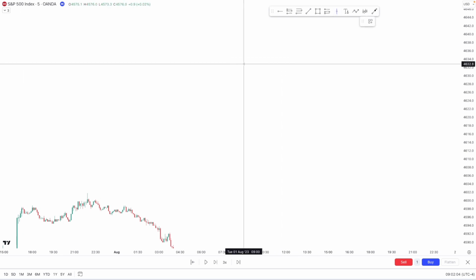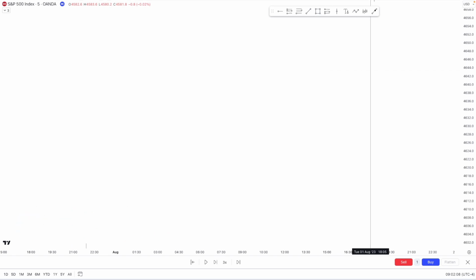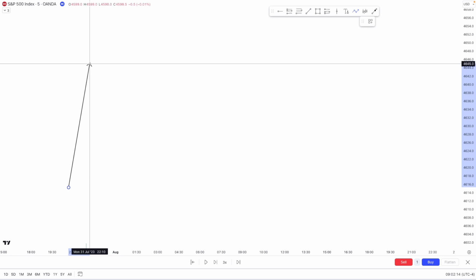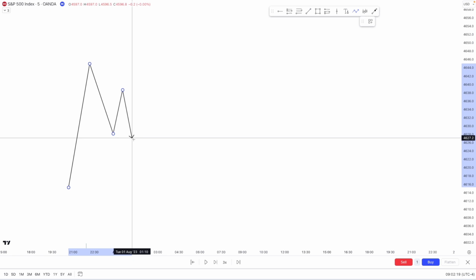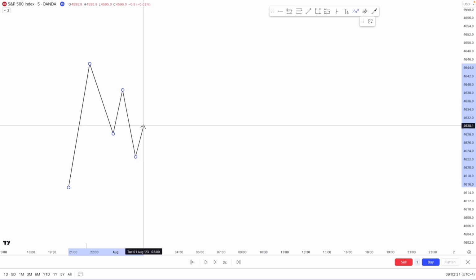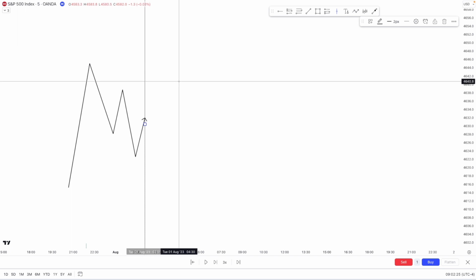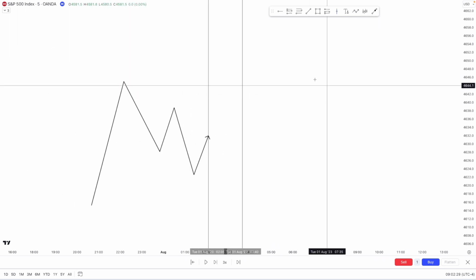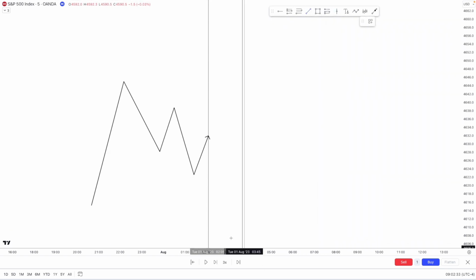So for example, let's just mark out 9:50 right over here, or let's just mark out some examples. Okay, so for example, let's just say market's doing whatever it wants. If it does this, the win rate's going to be much higher. If you want to add some daily bias into it, of course the win rate's going to be higher. However, it's not necessary. So for example, let's just say we got something like this, and then our trading time is right over here. Let's just say this is 9:50 New York time all the way to 11 o'clock New York time. Of course it's not, but let's just say that, because you won't understand this if I just show you this chart example right over here. I have to go into the real charts to show you.